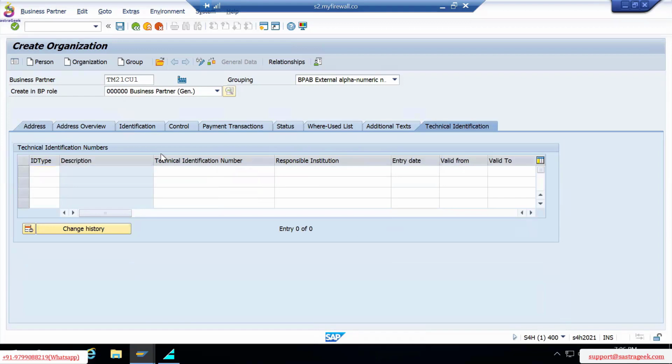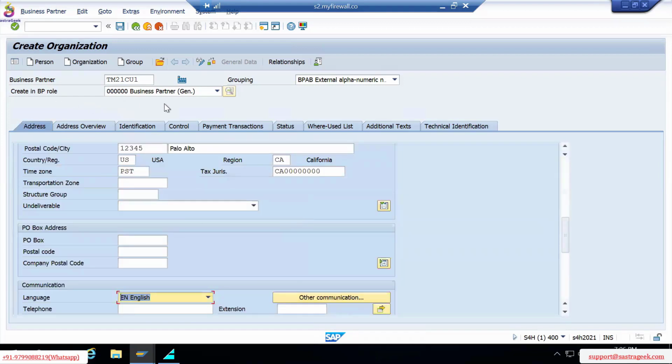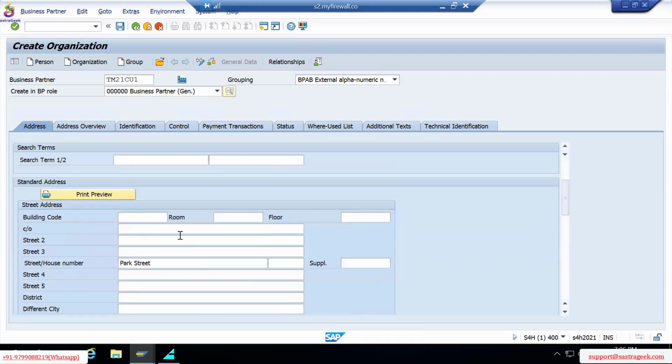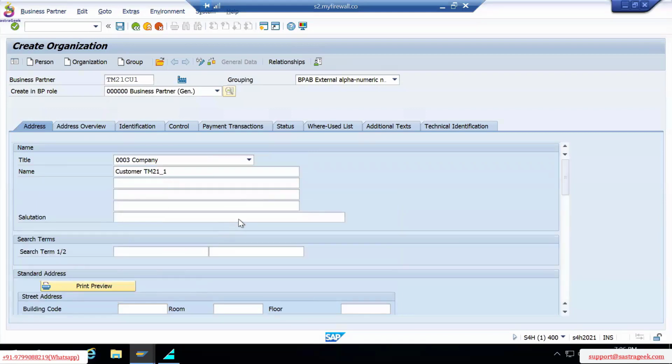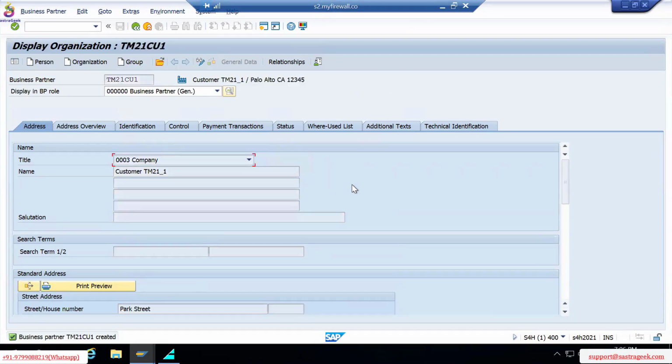All right. So that means at a general data level, we just need a little bit of information, and I think we are good on that. Let us save it. And TM21 CU1 at general level is created.